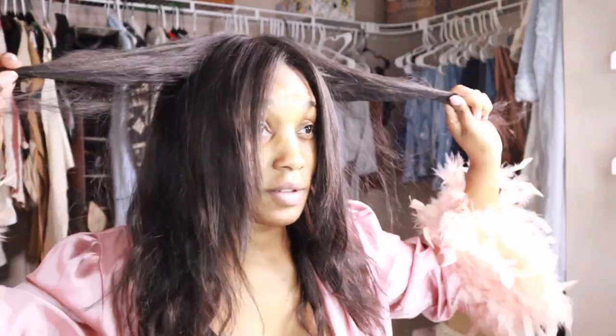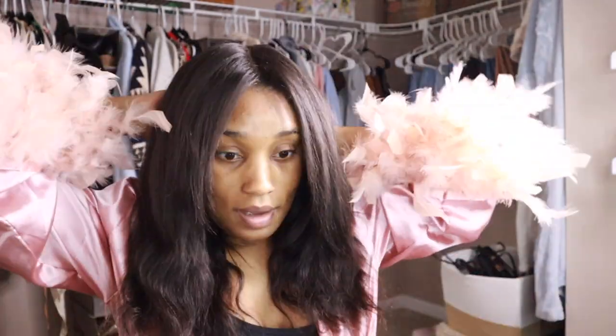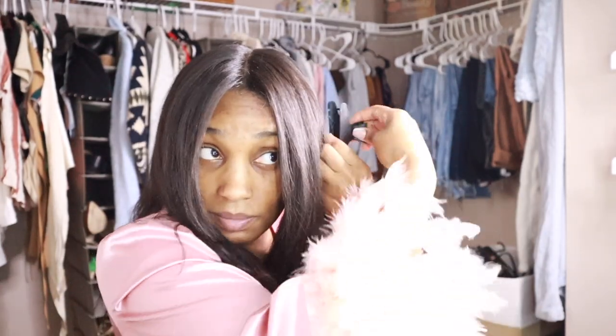In the future, having some layers in this, like all the top pieces, would be nice, but I refuse to cut my hair to blend it, and that's where my leave out is, which sits on top. I would have to cut into my hair to get the layers, and I refuse to do that because I'm growing it out. So this is the best way for me to maintain my style. For those of you who like your hair to be layered, I suggest maybe a wig.